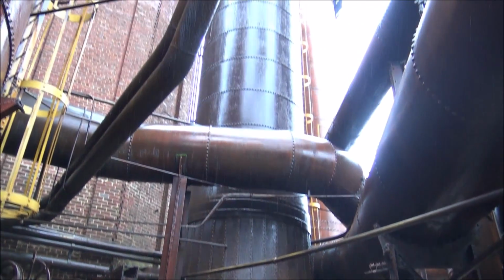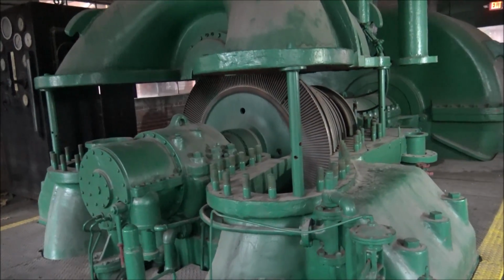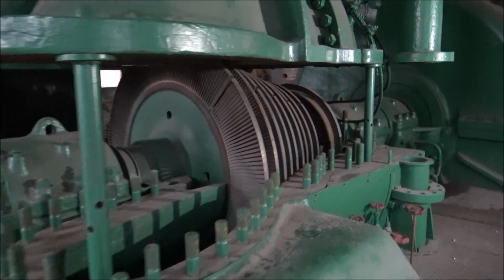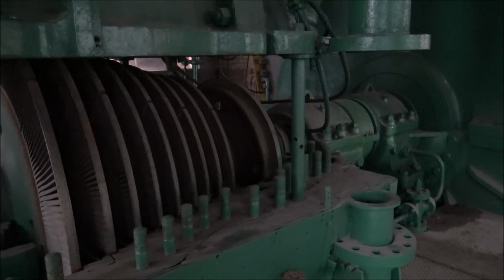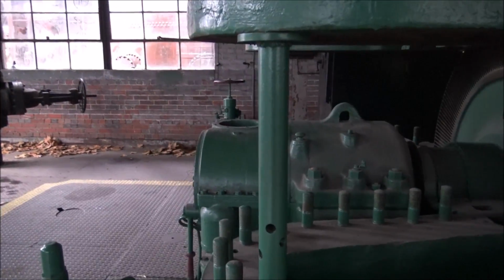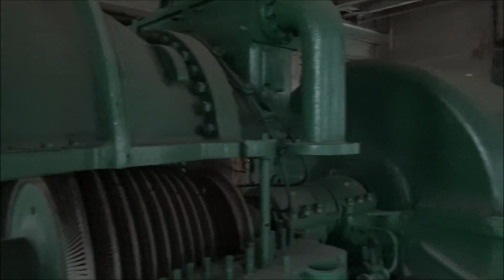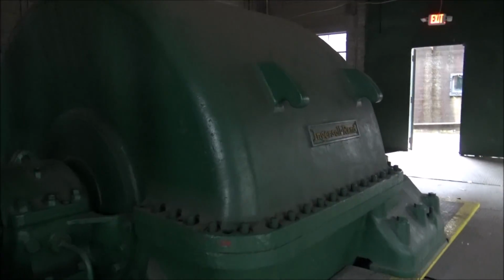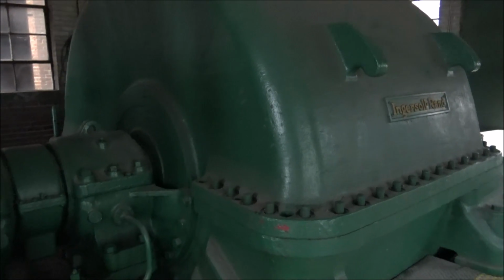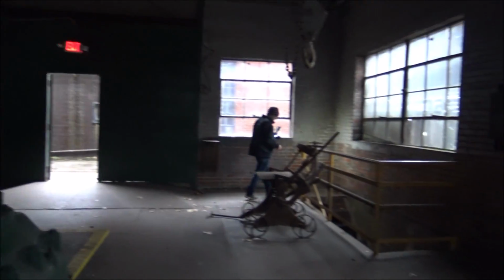That is a cool looking tower. It was way up there. I got this one kind of opened up so you can see all these flywheels inside. It's pretty cool, guys. I like how they did this where they lifted the top open so you could see down in it. And over here, it's still closed off in its normal state. This is a very bouncy floor. Looks like we can go downstairs over here.